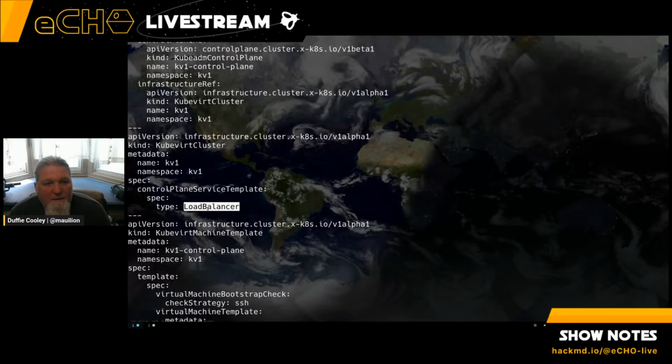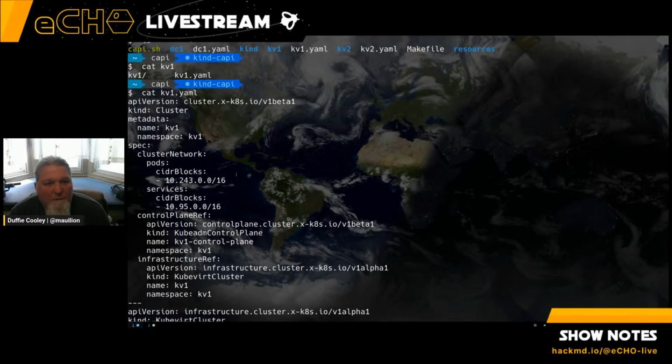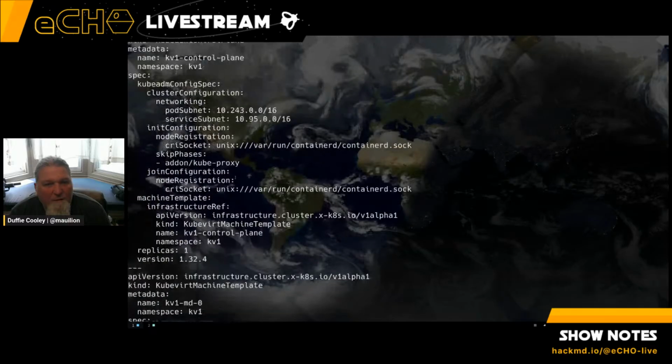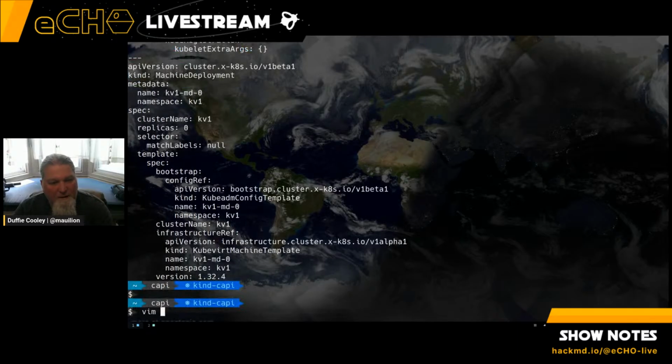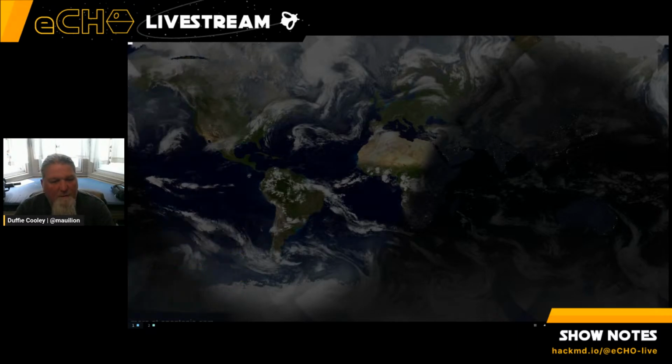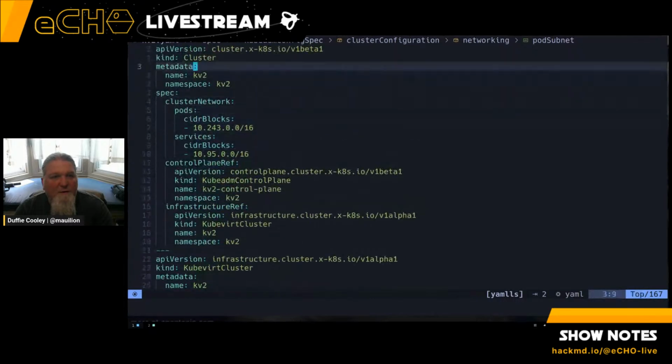We're exposing this as a service of type load balancer. 243. Oh, I probably need to change that there on KV2. So this is going to be 10.242. I'll also have to change it up here.